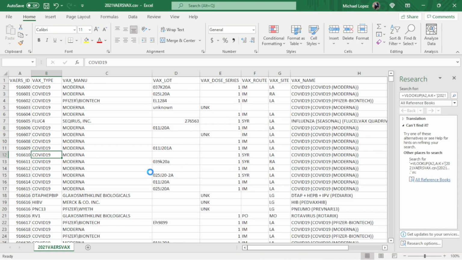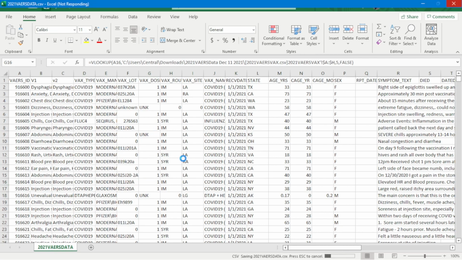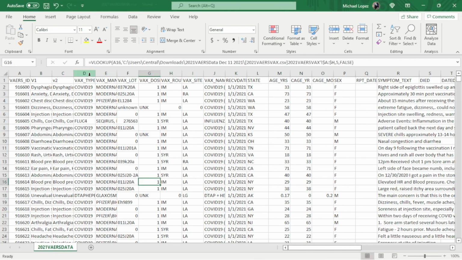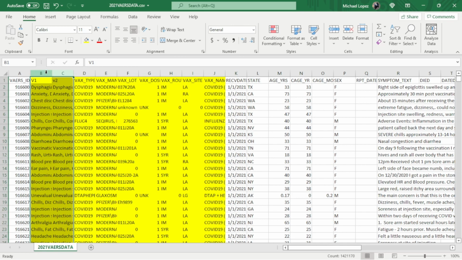And now we have the Vaers data file only. I closed all those other files so that we could optimize our system resources to handle this, because it's a monstrous file. And we got a lot going on in here. So let's just take a really quick, big look at this file. As it's processing the cores right now, we have the ID, which is a case ID. We have a set of symptoms in there, and then all these Vlookups that I pulled. So we Vlooked up column B, column C from the symptoms file, and then we looked up into this D through, I guess, J from the other file, right? So we have Vlooked up, I'm assuming, 10 columns into this file.